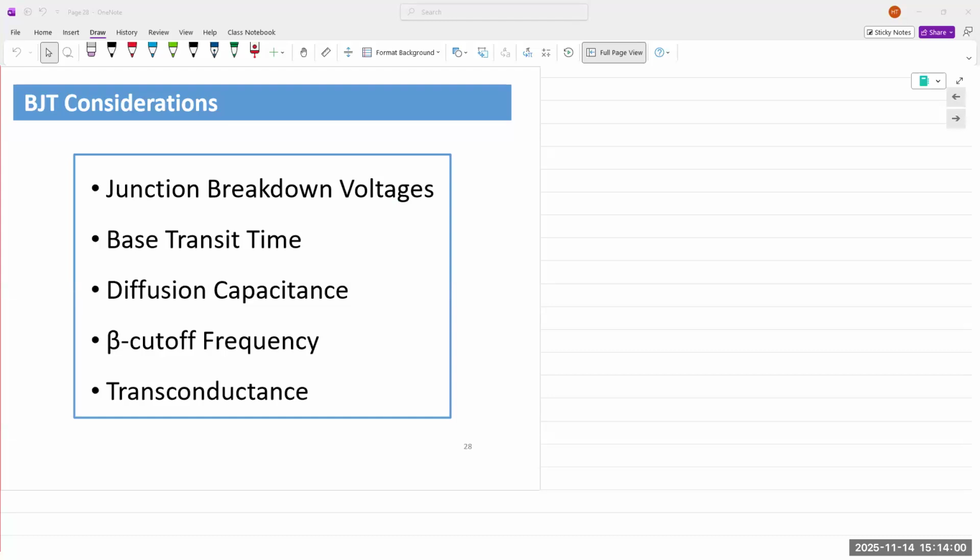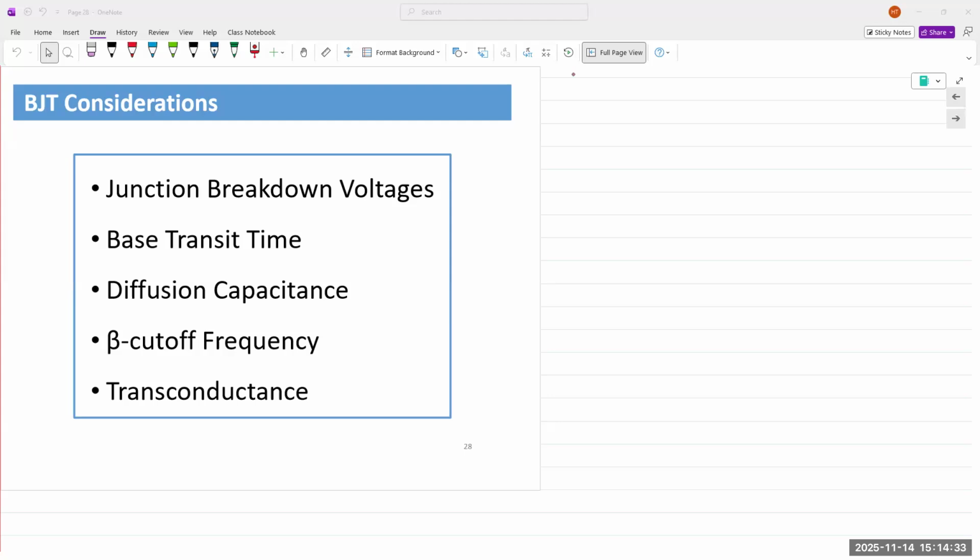Okay, so if you remember the beginning of lab 7, we performed a small procedure to determine the terminals of our BJT. And that's what you're talking about in junction breakdown voltages. We have two PN junctions, right? And so if we reverse bias either one of those junctions, whether it's a base emitter or a base collector, at some point it's going to break down. But the emitter is so heavily doped that it has Zener-like characteristics.